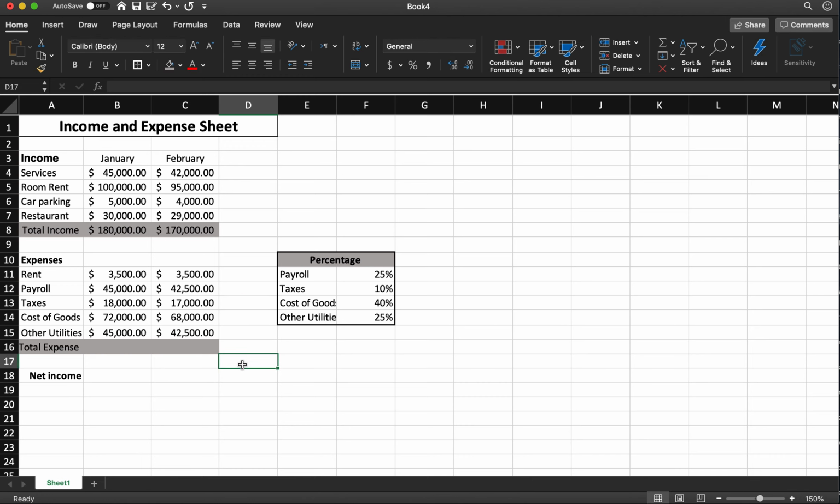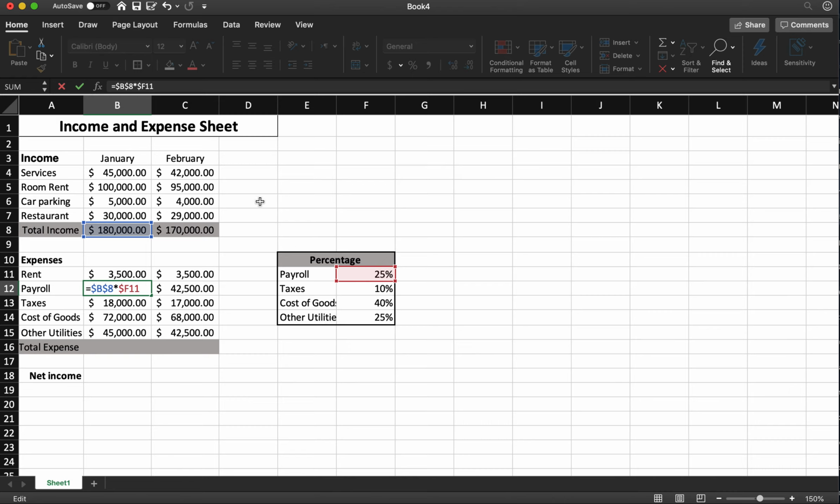It's all working now. Okay. So again, it is a little bit complicated, especially when you come to the concept of references. But just remember, the dollar sign represents the absolute reference of a certain thing, either the row or a column, or both. When I put a dollar sign in front of the column and a dollar sign in front of the row, that means it's an absolute reference to this cell.